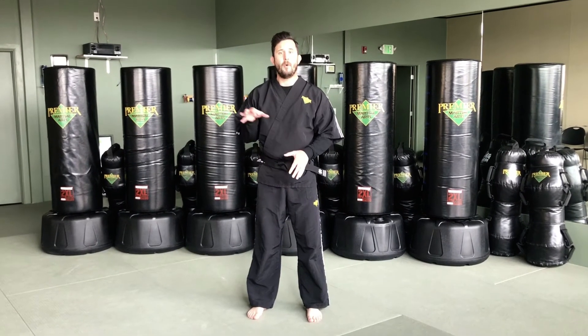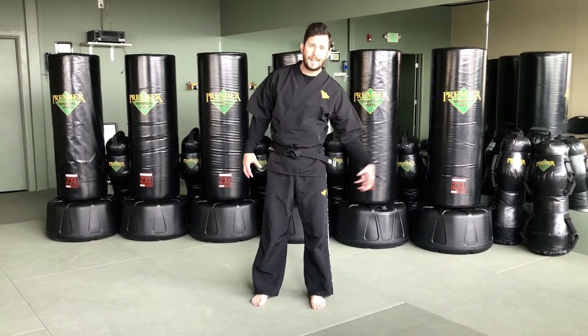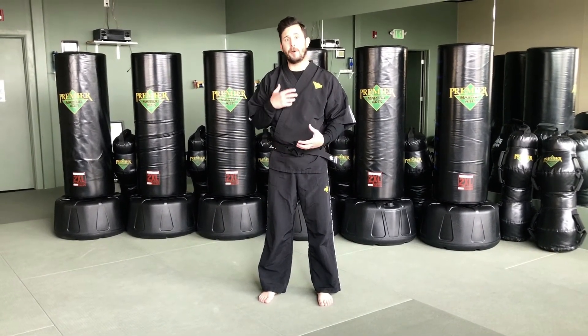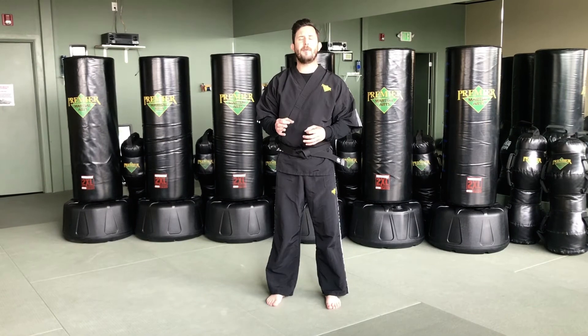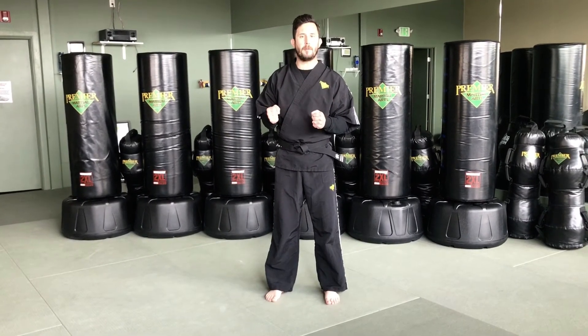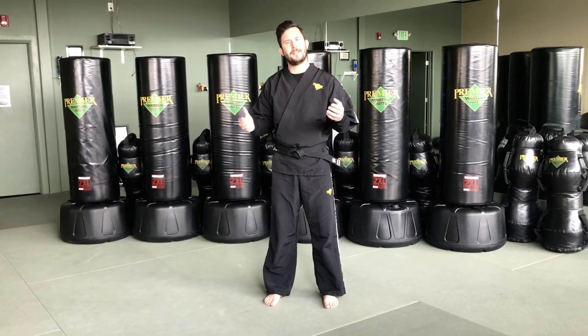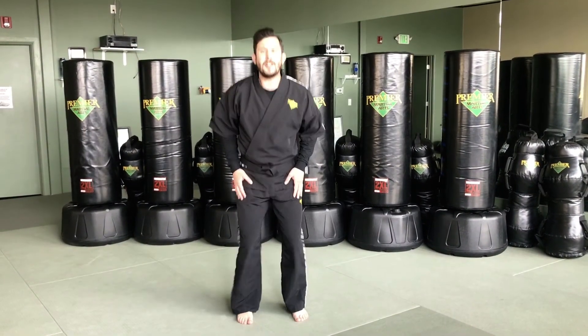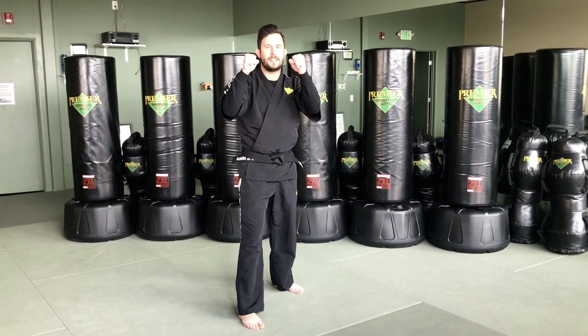All right students, we've practiced our ten sidekicks on one leg and our ten sidekicks on the other. Now we're gonna do our sidekicks together and remember to Kiai — put your confidence and your powerful energy into the technique. When I say 'guard stance,' I want to hear you say Kiai super loud like a fierce warrior martial artist. Are you ready? Guard stance! Kiai! Very nice students, excellent Kiai.